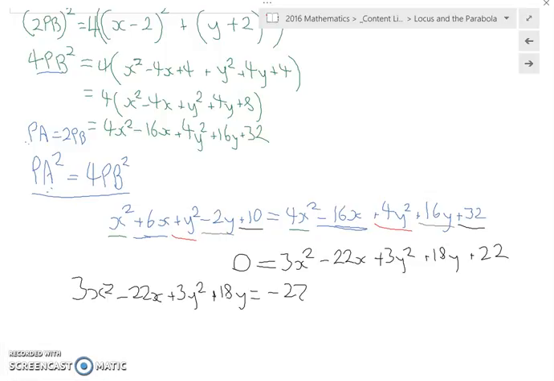Everyone happy with that? This step is not necessary. That's where we'd stop. You can have the 0 equals on the left or the 0 equals on the right, as long as you're aware of what you're doing. All I did was I moved it over to the right because I wanted the positive x squared. How are we doing with that? Do you reckon you'll be able to replicate that? Maybe. Okay, well, it's going to be interesting because the next one we do, you may need to replicate that.